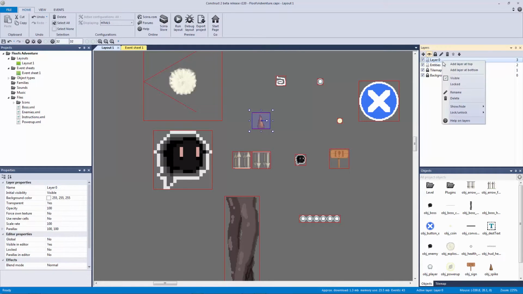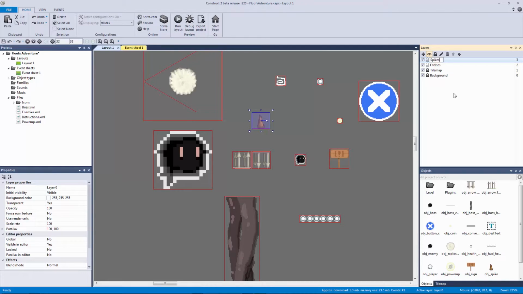If you're using the free version, this is starting to become more than the free version will allow. You only have a 4-layer limit, so I would hold off and try to leave the spikes object on maybe the tile map layer, something that you can move underneath the tile map, otherwise it'll look a little funny.